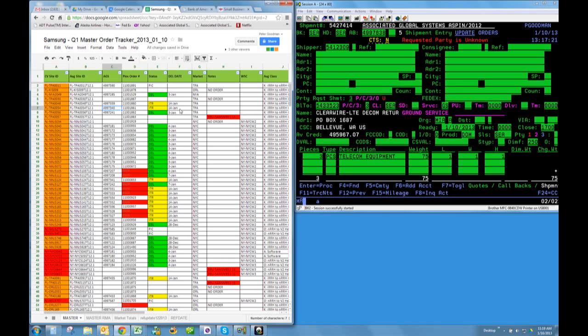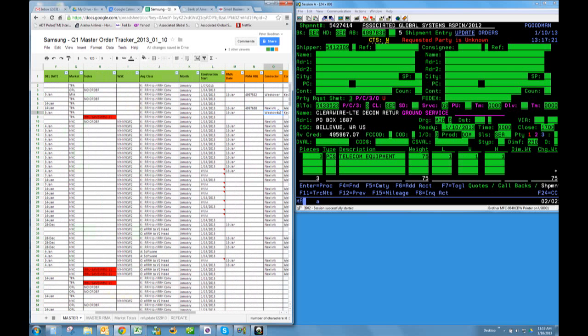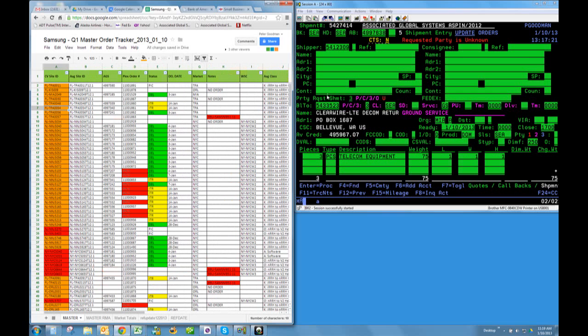What I like to do at that point, once I have the house bill created, I go in and add it here, so I don't forget it. 49976. The date here is 116. Okay, it's got my information. Now, the only difference between this and that other one is, this right now is Miami. Okay, this is obviously Tampa where we're picking up.